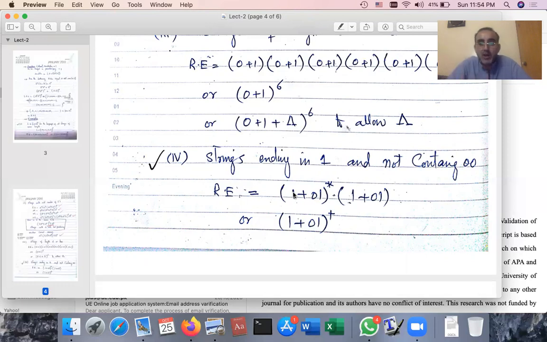So that's why now in this regular expression I am not writing 0 plus 1 or like that. So I am writing (1 plus 01) whole star, all possible combinations, and then again only one time (1 plus 01). This part is the confirmation that for all possible combinations, the string will end at 1 or 01.